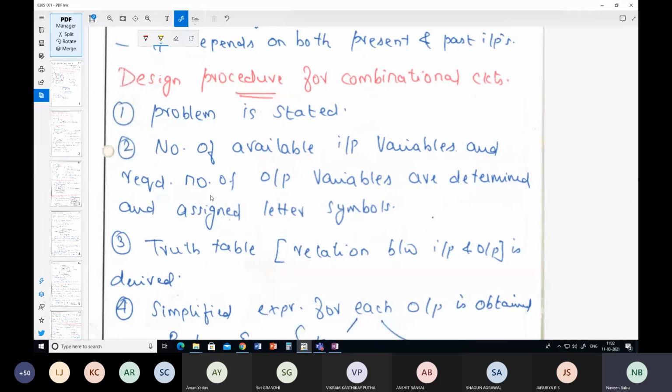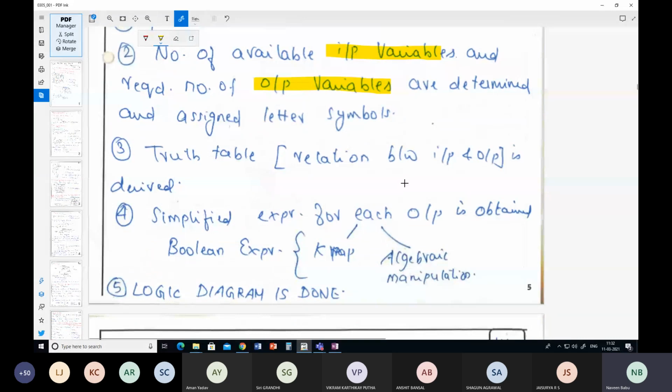So in order to find that, immediately as design engineers, you must first find out how many input variables are available, how many output variables are available, right? So you have to identify the input variables and output variables. Once you identify them, you have to then create a truth table for it, and you have to relate your input and output. We will do multiple examples today. We will relate your input and output by creating a truth table.